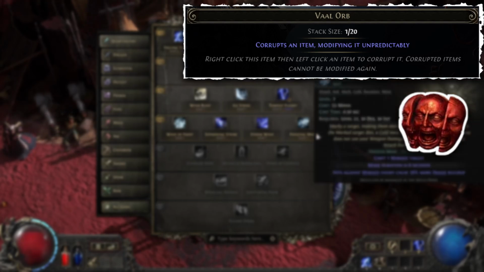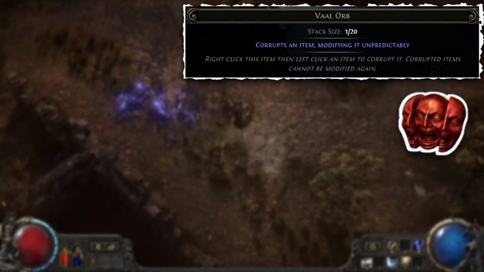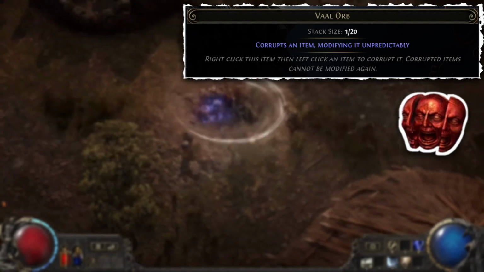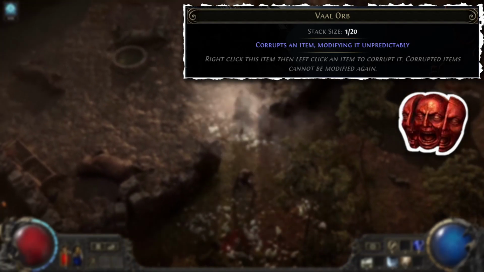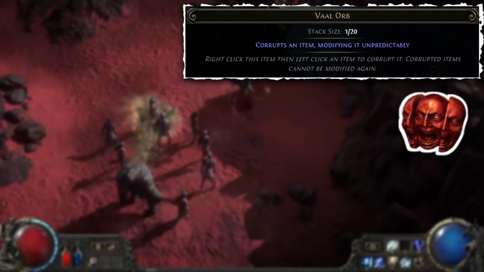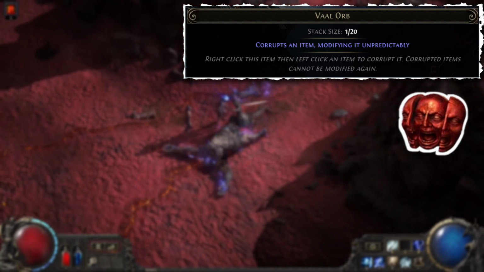Let's call it that. Now the bad outcome is to reroll up to half of the explicit modifiers. Now this is a bit of a mixed bag. If you have a really bad rare item, the option to reroll up to half of the explicit mods could be a good outcome. But typically you will use a Vaal Orb when you've already finished crafting on an item, which means you're happy with all the explicit modifiers. So having to reroll half of them at random means that most of the time you're going to make your item way worse than it already is. So this is the bad outcome here.